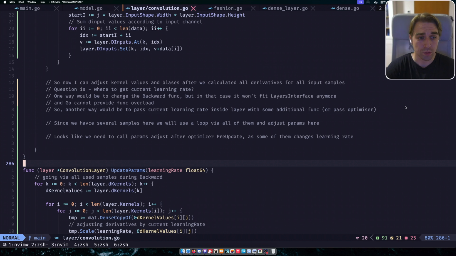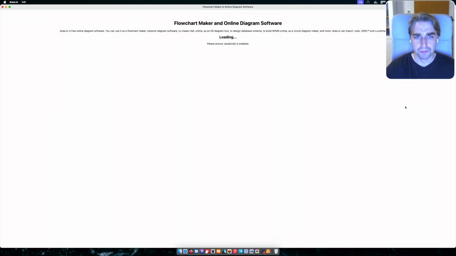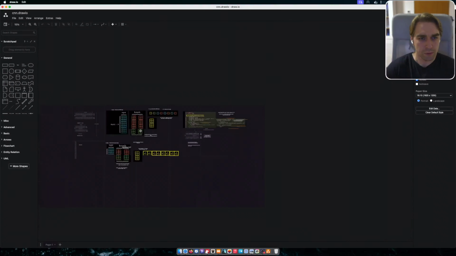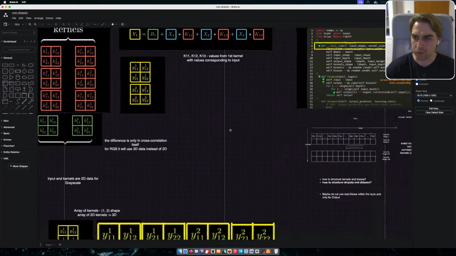As you saw, the last 3 or 4 videos were in this ASMR style, where I just focused on writing the code again from scratch, because I started to implement convolutional layers and I got messed up. So I spent some time to re-evaluate how I'm going to build this, and I drew this diagram, something like this. I used the video about building convolutional neural networks and I had some notes.